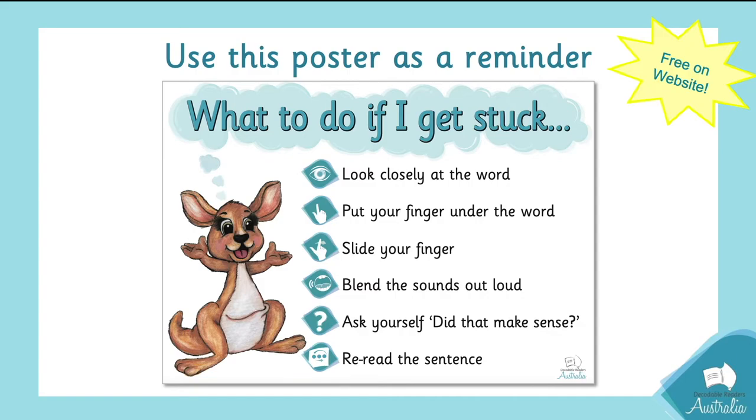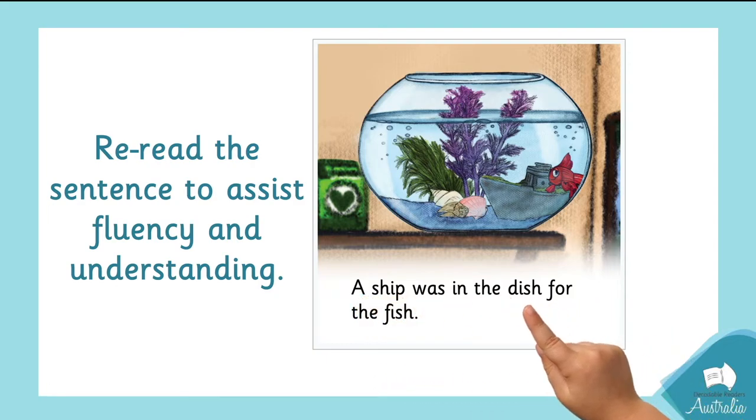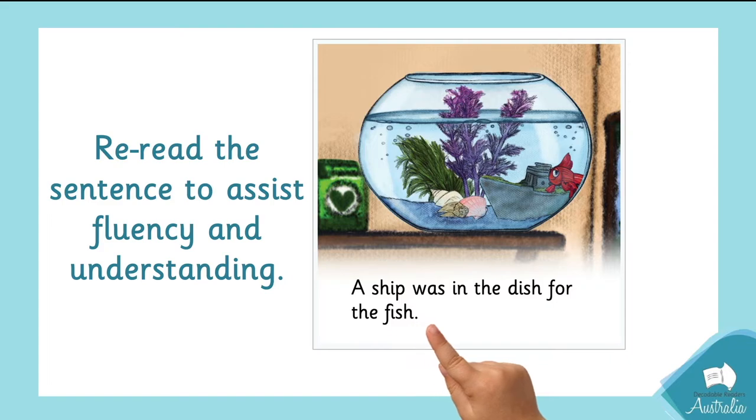the steps of decoding. It's important that if an error is made or some sounding out has to happen at word level, that a child goes back and rereads the sentence. This will assist with fluency and understanding.